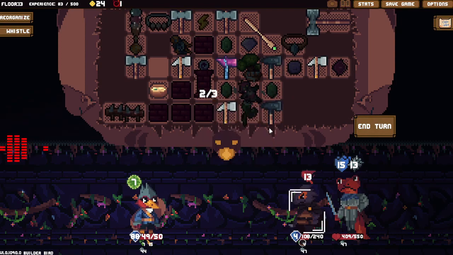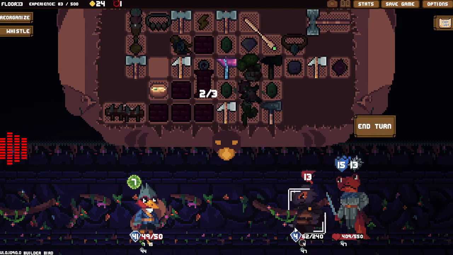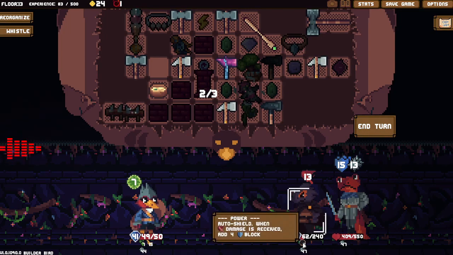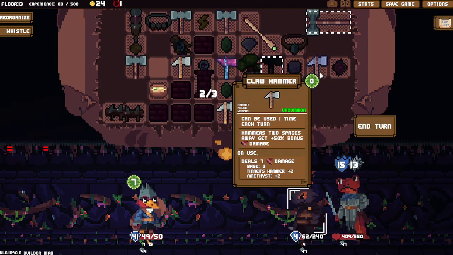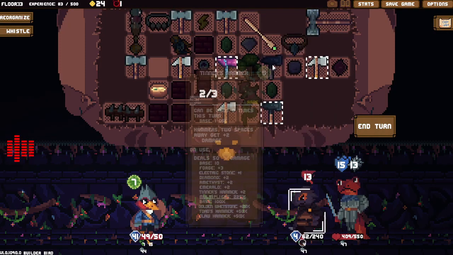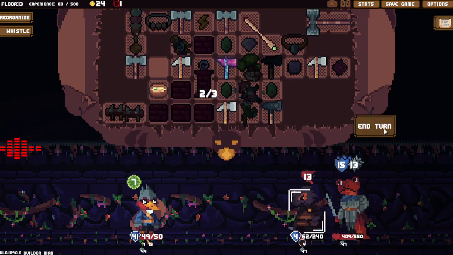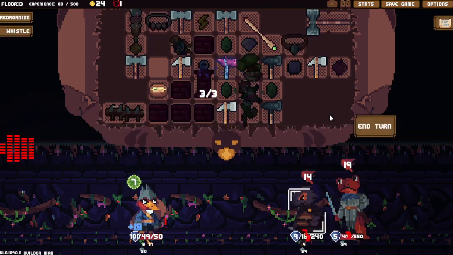Just get our regen continuing to go. And suddenly his 4 block on damage received isn't too crazy. But we do deal not that much damage, or at least not as much as I would like. Yeah, we can't one-shot him here, which is pretty unfortunate, so I think we just end our turn there. But we did move the 8 ball a little bit.